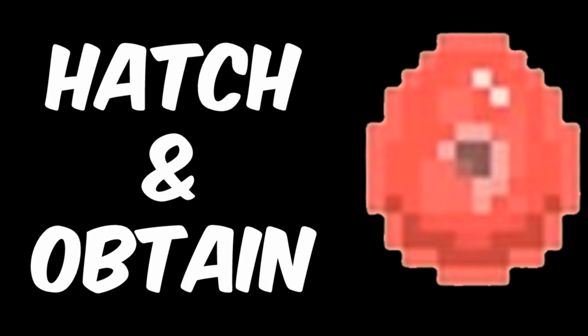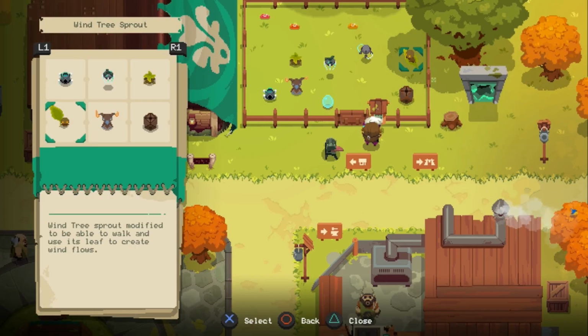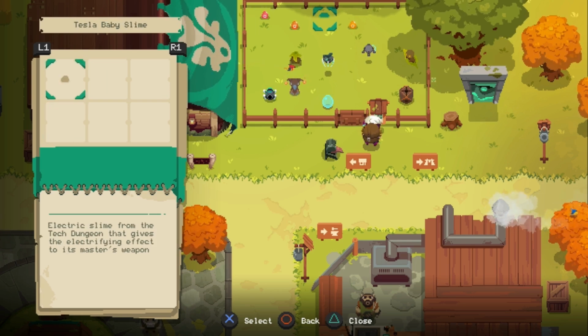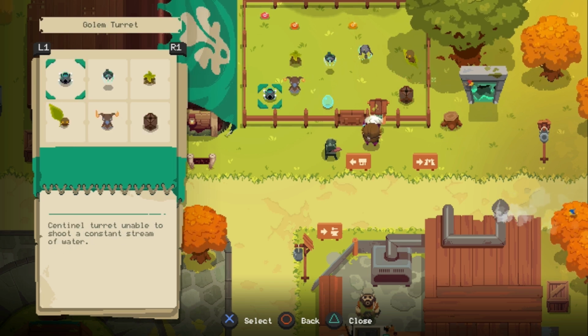Before you get any of these familiars, you need to hatch them from an egg. So here's how to hatch and obtain an egg. Eggs will be dropped after killing a certain number of a certain type of enemies. Note that the egg does take up an inventory slot, so you need to keep one clear. When returning to the town, the egg will be automatically stored in the special farm. Here it will take up to 3 days to hatch.